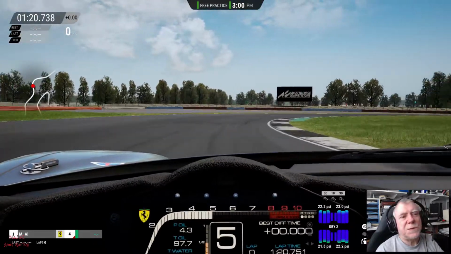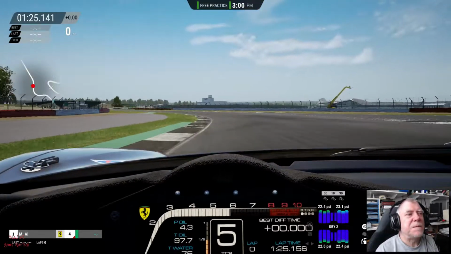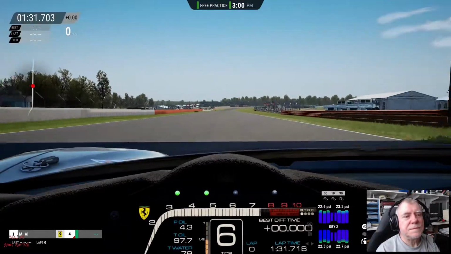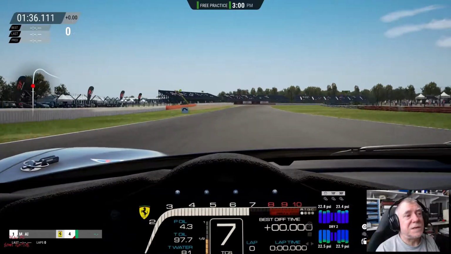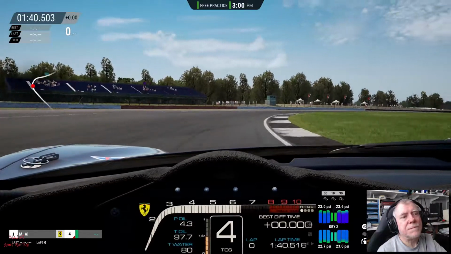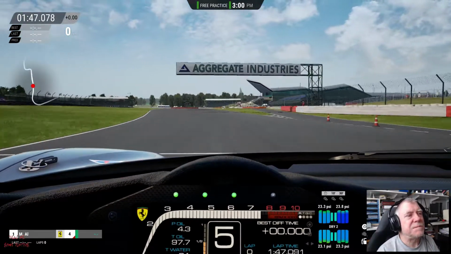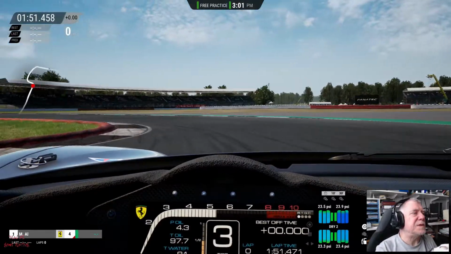Now, the first thing I noticed when I had a go in this earlier was it does feel a bit understeery, as in a lot understeery. Seven-speed gearbox, which it actually uses. So I suspect 7th is quite low gear-wise. Seems to be taking an awful long time to get any heat in the tyres or pressure in the tyres on this.